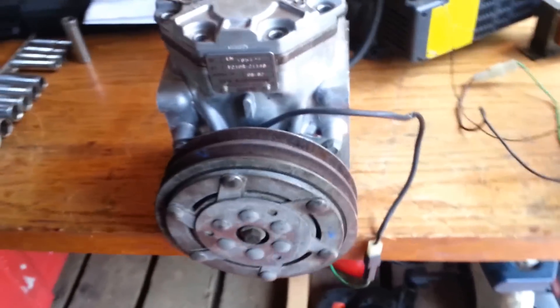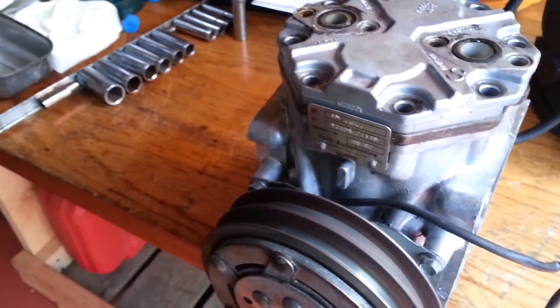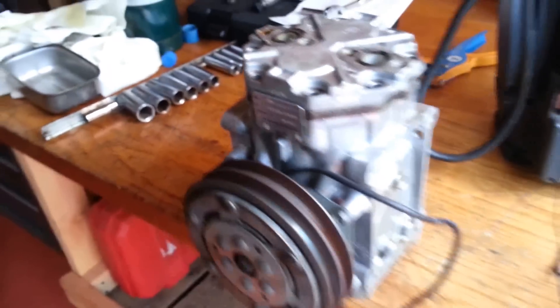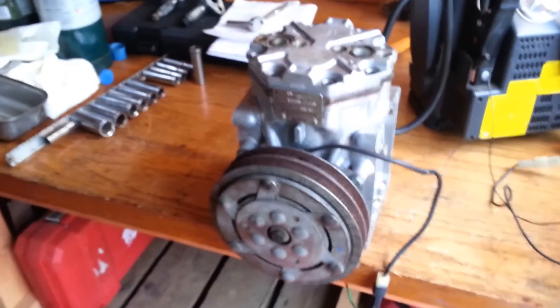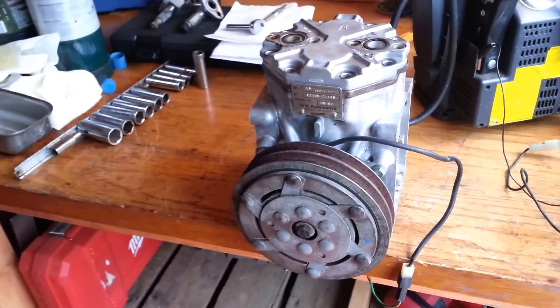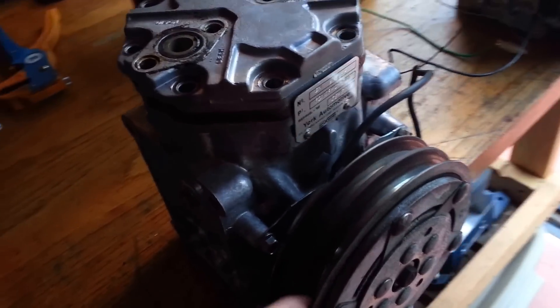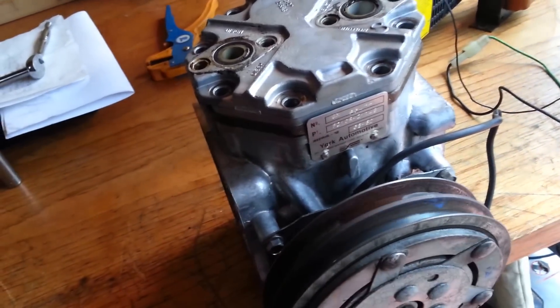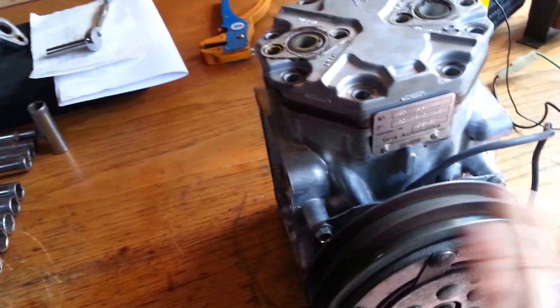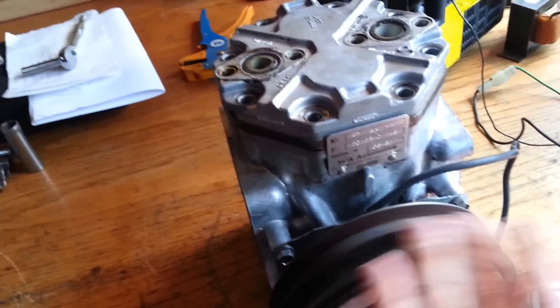I want something open drive that I can run variable speed. There are some variable speed refrigeration compressors out there — scroll compressors and stuff — but there's a lot of things I'd like to experiment with in terms of refrigeration compressors. One of them is I've also wanted to build a pedal-powered ice machine or similar heat pump, just to see what a human being could do in terms of direct action mechanical refrigeration.